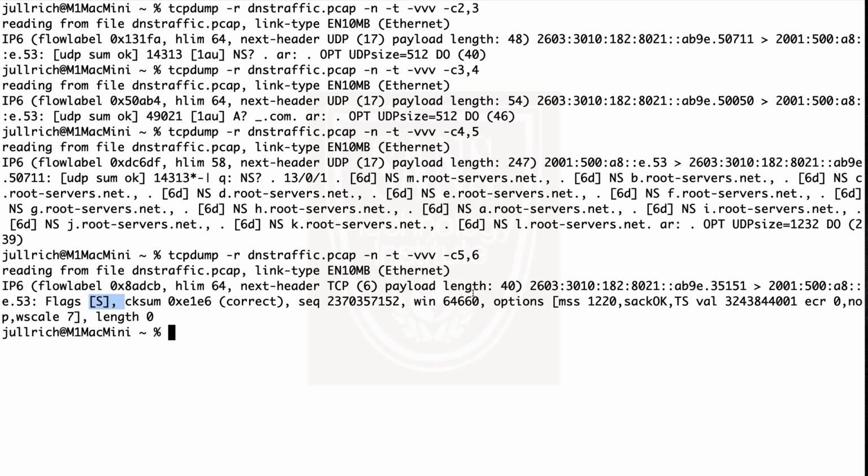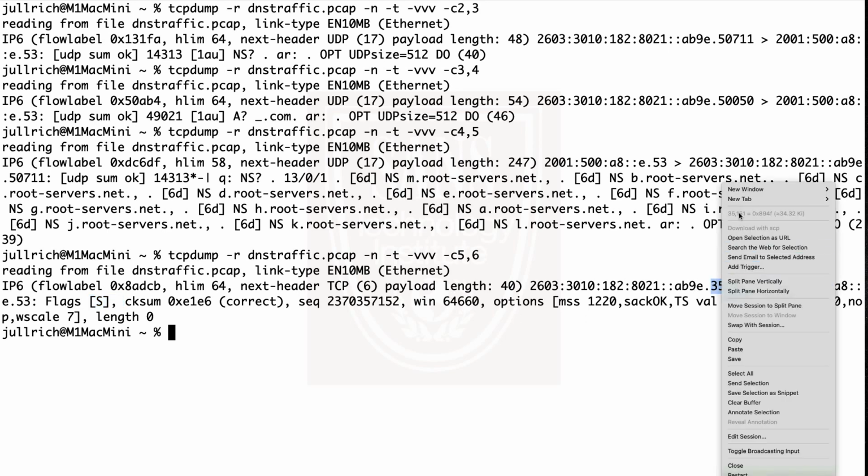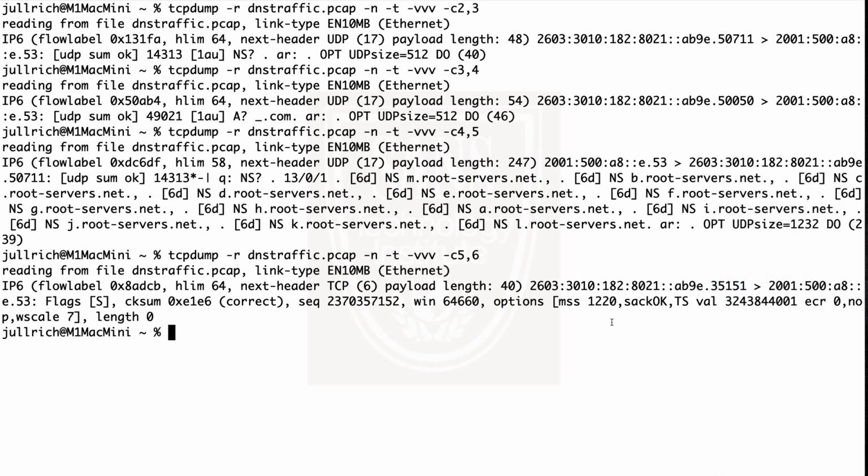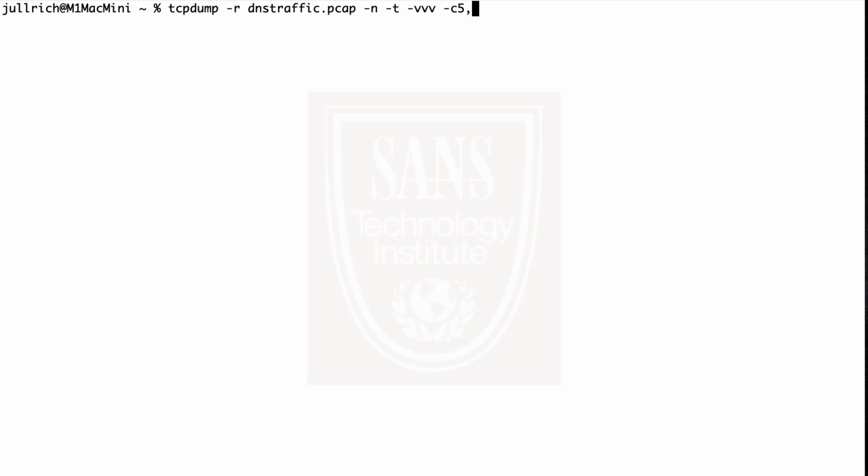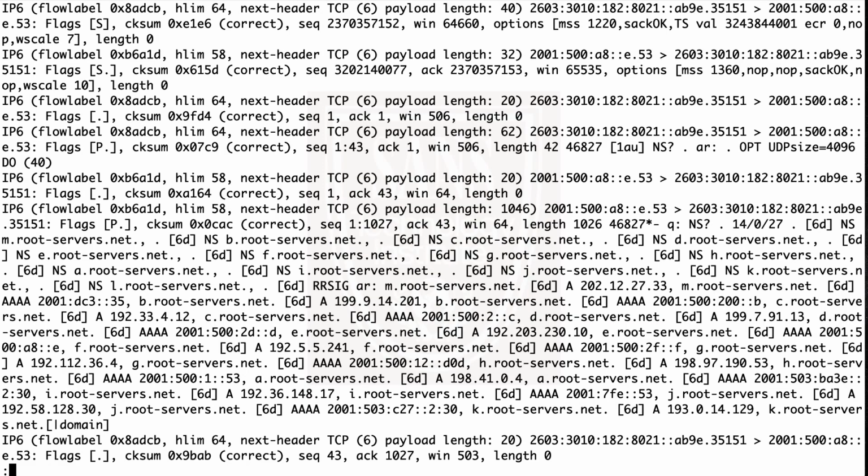Okay, so let's just isolate that TCP connection here and look at that TCP connection in more detail. Let me just clear things up here. And I'm just filtering by this high port, which should work reasonably well to get us the connection. Let me just run it through less in case there is too much data to really fit on a page. Okay, so what's going on here?